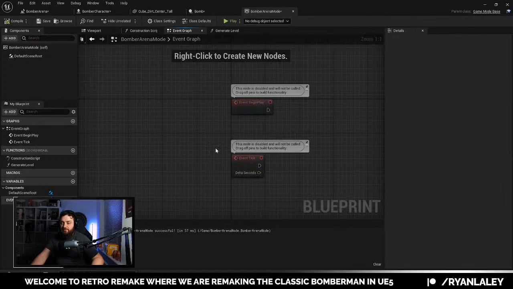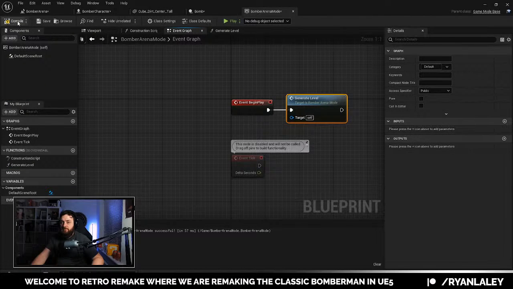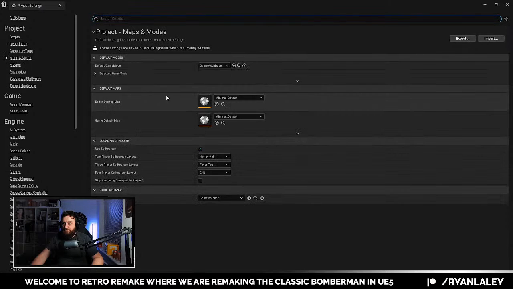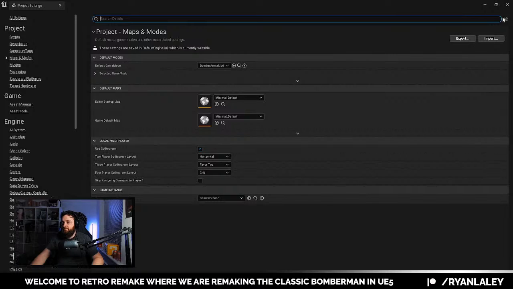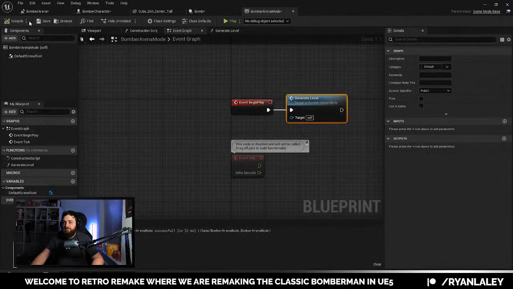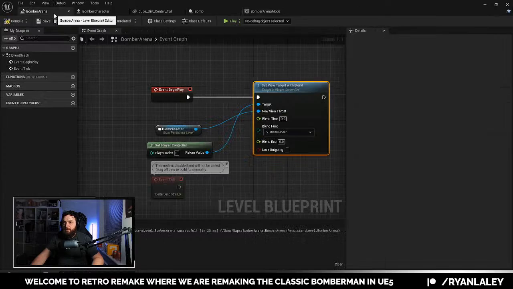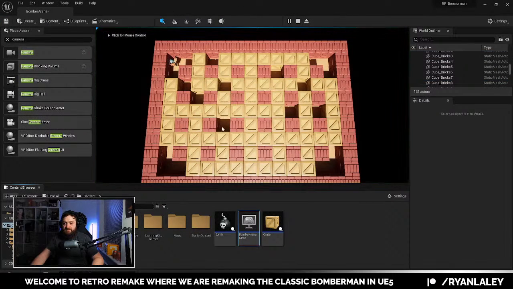File, go to event graph and chuck generate level onto the start of begin play. So we just need to tell our game to use this mode. We do that via the project settings. We go to maps and modes and we set the default game mode here to bomber arena mode. And we'll close that. File, save all, and then we're going to go back to our level here and push play. And you see now it's cleared a random selection of blocks.